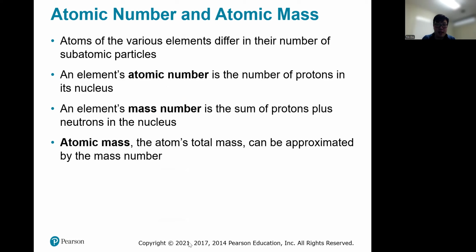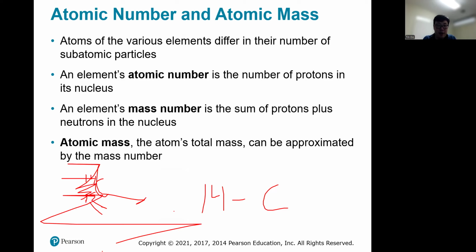If I give you something like 14-C, or I give you something like C with the 14 on the top and then 12 on the bottom, you would need to be able to decipher what this means, where 14 is your mass number, on the top. The bottom left-hand side shouldn't be 12. Carbon is not atomic number 12; I believe it's atomic number 8. So the atomic number is incorrect, but I can't see my pen right now because I am using an older version of PowerPoint. So scratch out the carbon 14 example right here.